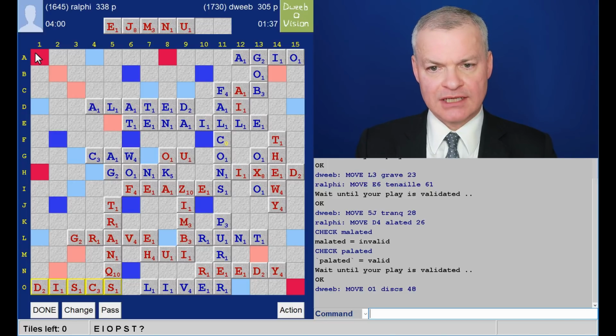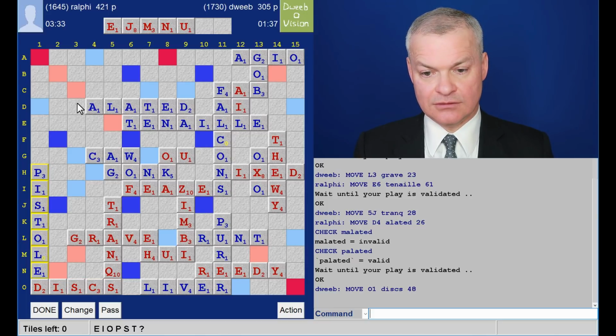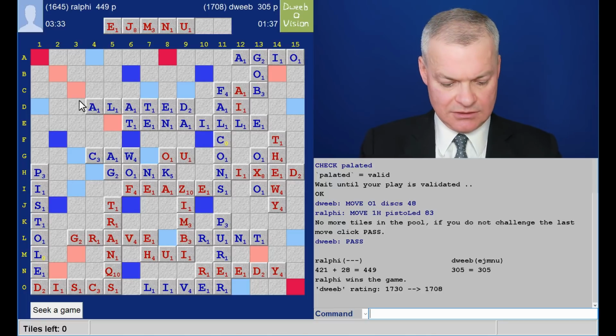So what does opponent have? The highest scoring play will be column 1, I think. I think he has Pistoled and Poetized, so he has a choice of bingos. And does he have one in column 3 getting the P doubled, just out of interest? I don't think Toppies is good. Yep, there goes Pistoled.